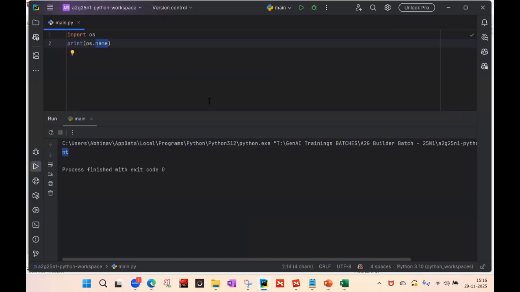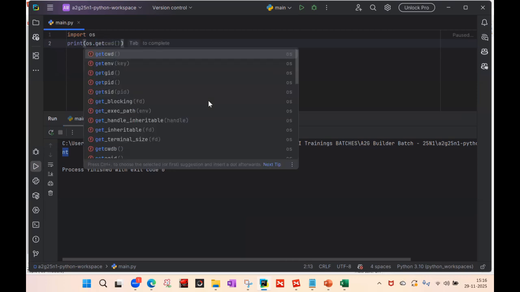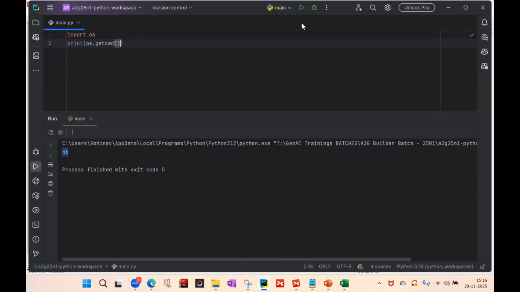Now there is something known as the current working directory. For that I'll do os.getcwd, and it will print the current working directory where this particular Python workspace was created. Then I have something known as cd, which is change directory. Right now I'm in this training batches builder batch folder, and this is the whole path.